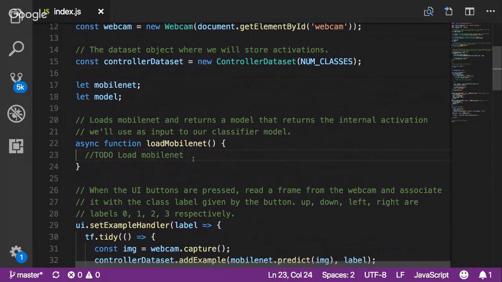So the first thing we're going to do is initialize or pass in MobileNet. The good thing for us is that because it's going to run in a browser, Google doesn't expect us to have the entire neural network together with our website code. So it's available for serving online.